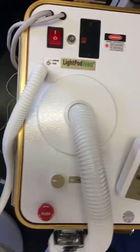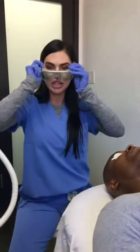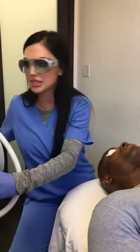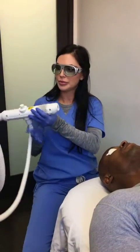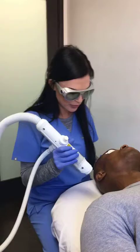This is our amazing Aerolase. It has a handpiece. And so here we go. We'll kind of stay tuned. We're going to do a little bit with our patient here, and then if you guys have any questions, let us know while we're doing it. Once again, we are talking about Aerolase today. So if you guys have any questions for Nurse Revay, please type them in. I'll be sure to shoot them over.